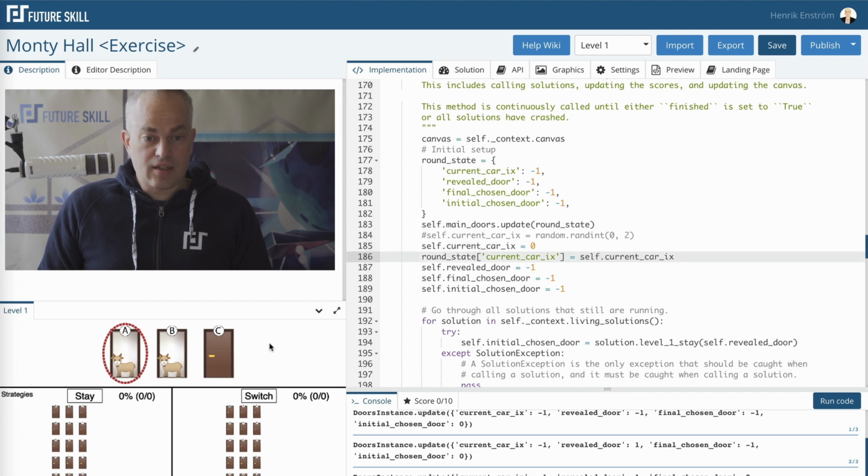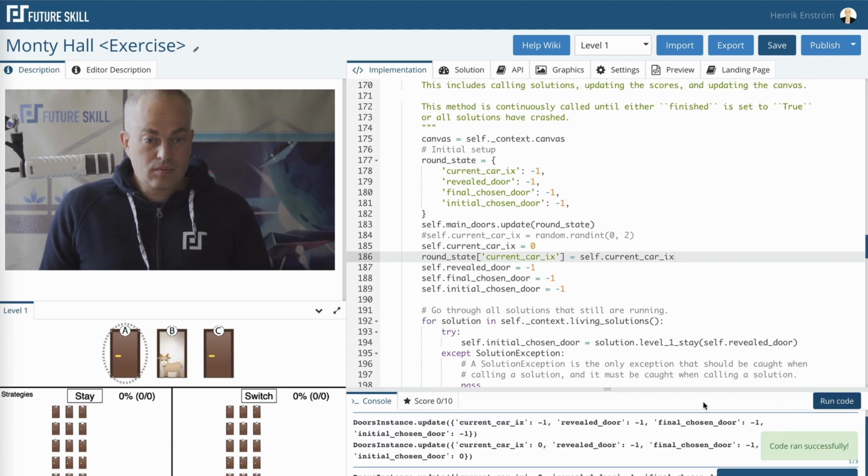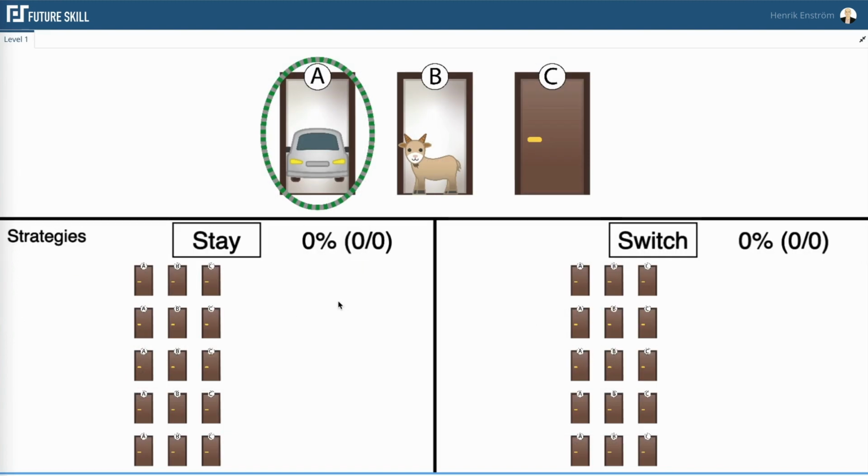So I'm using a dictionary to pass all the data, because the idea is that I will use this dictionary for all these instances down here in the canvas as well. So then I feel it's a little bit easier to just use a dictionary object. Okay, so now we win the car and we have a green oval here. This is kind of how I want to show the actual round. Because if you do a different strategy, like the switch strategy, then we would see that the dashed line would be here, and then whatever you choose would be an oval as well. So in the end, I think it's easy to see the difference between stay and switch. I think we should also add a checkbox and a cross for successful or unsuccessful for each of these rows later.